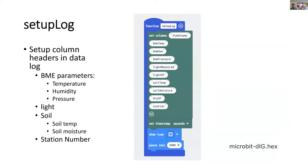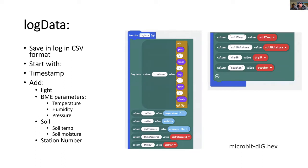And for logging, we set up the headers on our logging file, and all of this is going to go into flash memory. So even if we turn off the Microbit, we still have access to our data. And when we log the data, the column is set up for the various parameters. So you can see we're starting off with time, then we move on to the BME parameters, the light, soil, and finally we've got the station number.